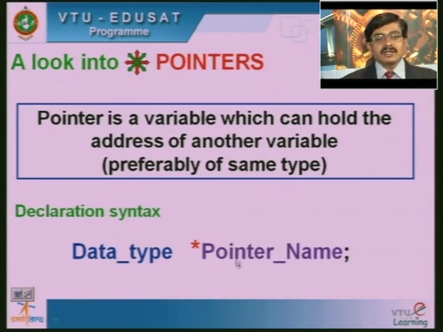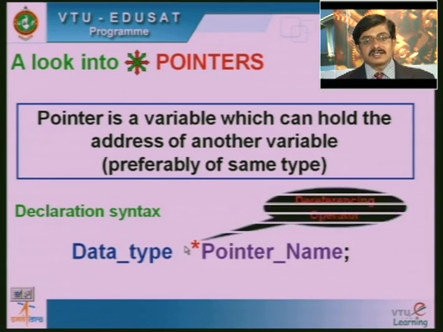So in the same way, we can have any name for the pointer, and the data type can be any kind of data type. It can be a basic data type, or a derived data type, or any kind. Int, float, char are all basic data types, and we can even use derived data types, which are not in the scope of your syllabus. And here we can see the symbol star.